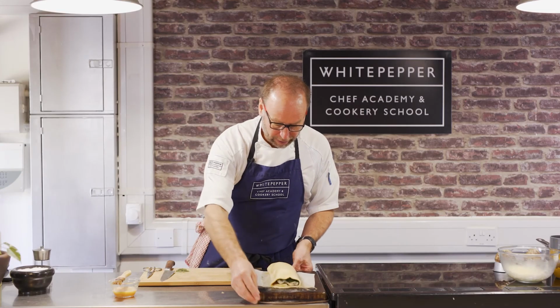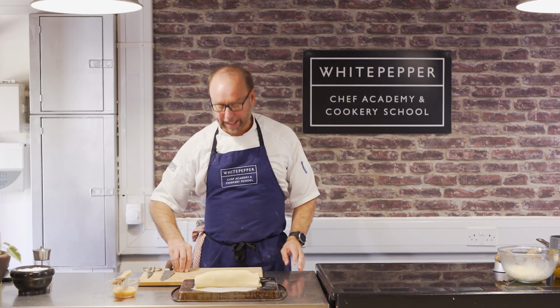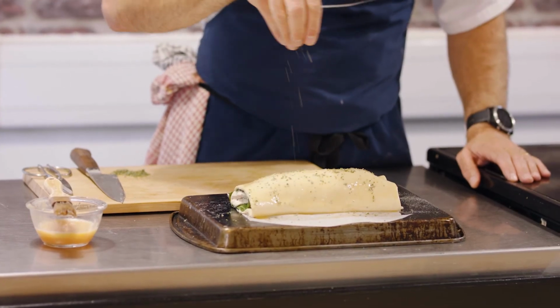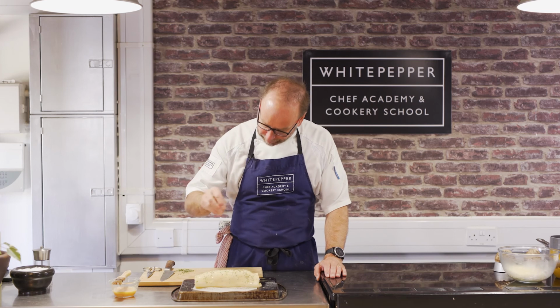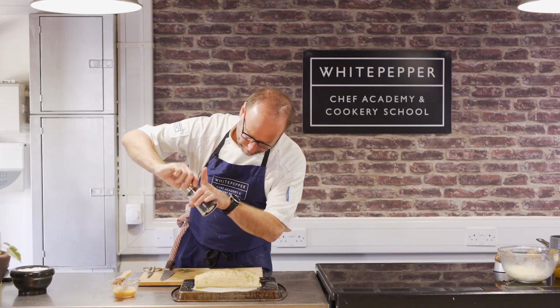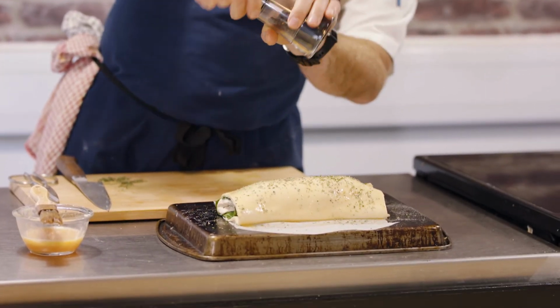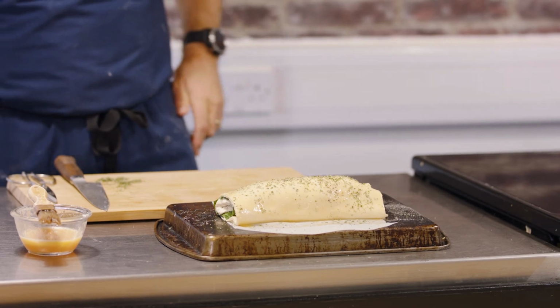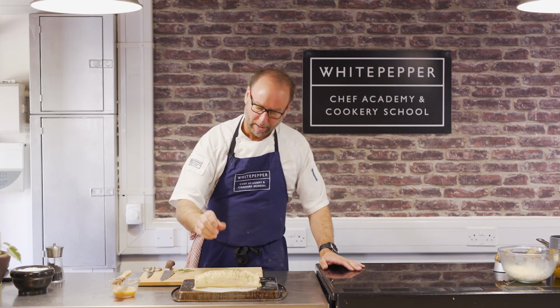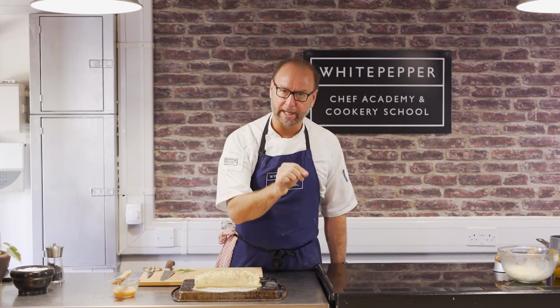Once you've egg washed it, then I'm going to take a small amount of chopped rosemary and put a little bit of rosemary on top. Season the crust with salt and pepper. And then you're going to put it in your preheated oven for about 20 to 23 minutes. We're going to probe it with a thermometer. We're looking for about 50 degrees.